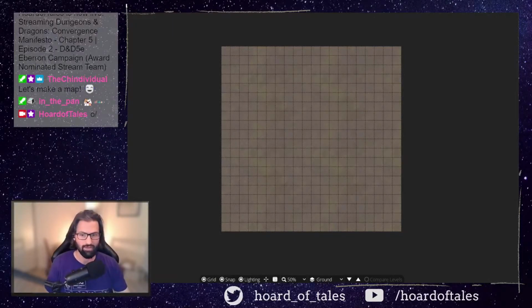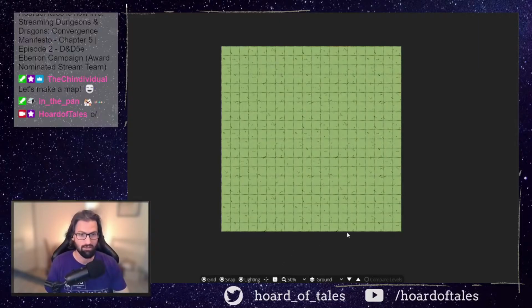And I have a bit of terrain for that, and I'm going to select my grass, and I am going to use the fill function for that. So we're clicking on fill, and look at that. The mud turned into grass, as if there was a beautiful rain shower and suddenly all the grass that was hiding in the dirt has gotten some relief and has sprouted out, covering our fledgling battle map in a beautiful green. This is the base I work with, the texture I work with most. And since I want this to be an outdoorsy area, we're going to use grass for that.